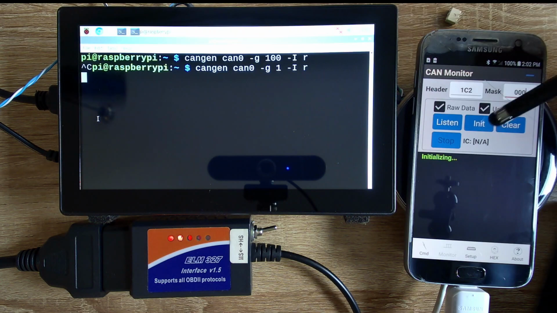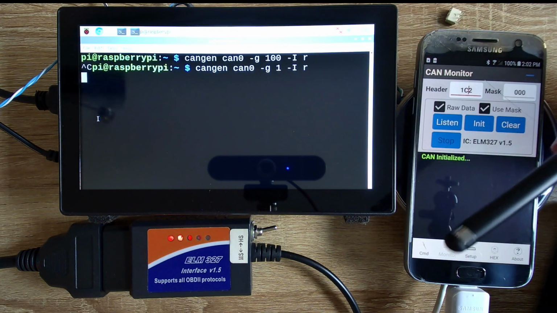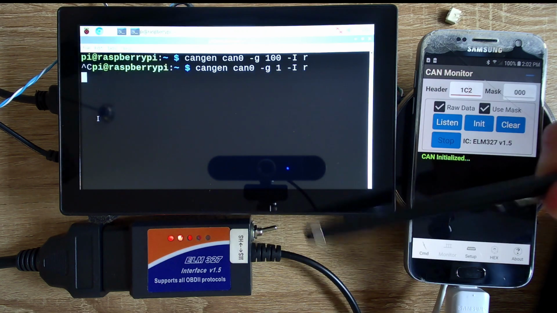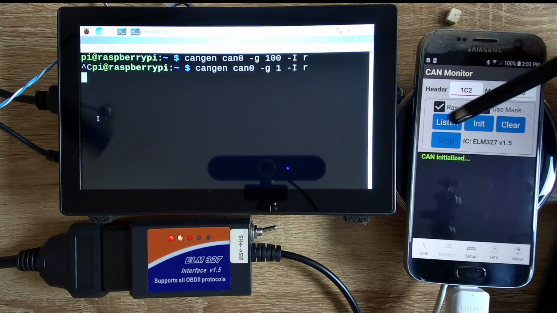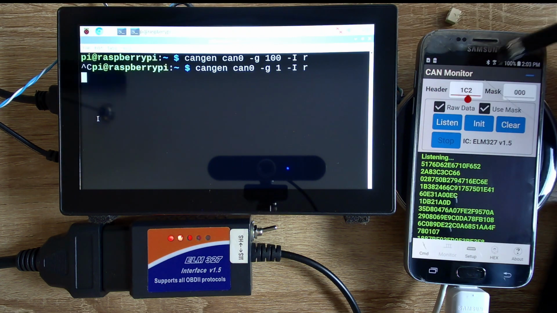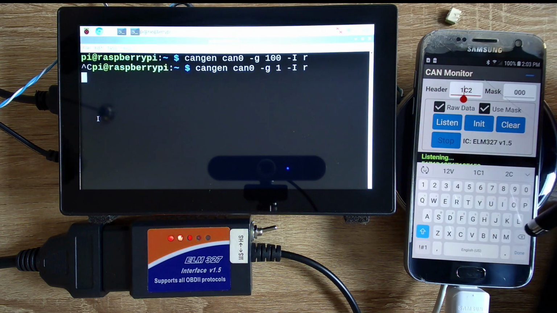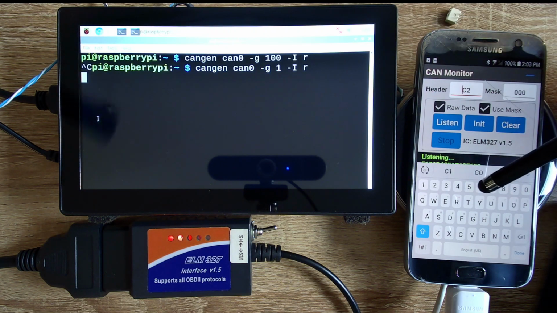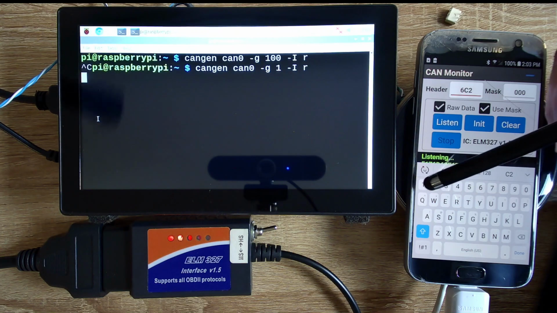So I come back here. Let me init. Okay, so this is alive. If it responds, it blinks a couple times, and that's usually a good sign. Okay, so let's say I just want to see everything that starts with a 6-1.